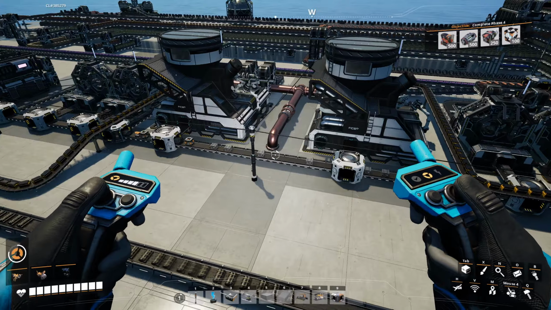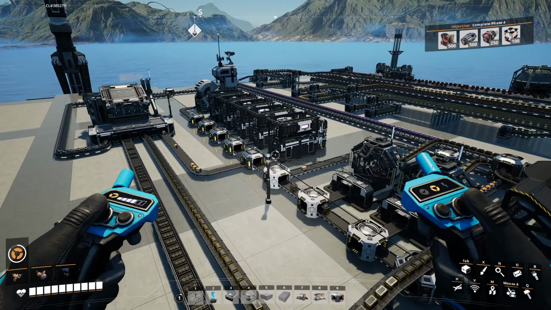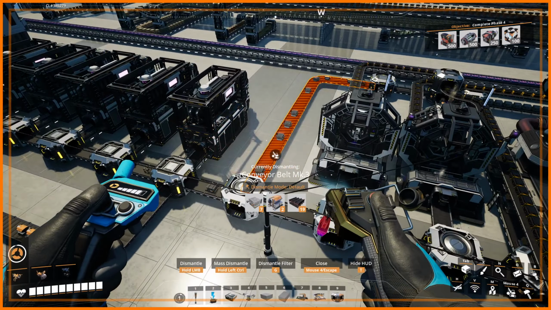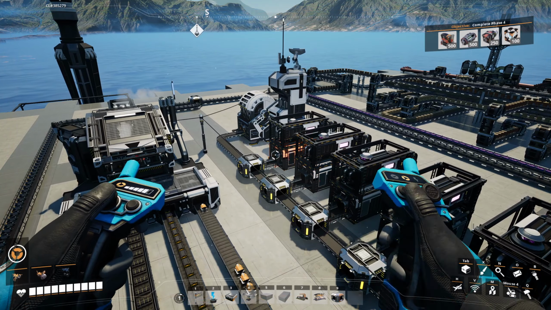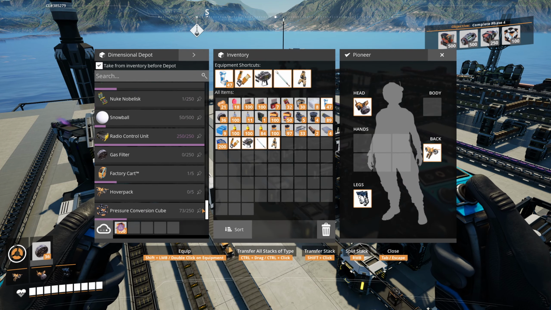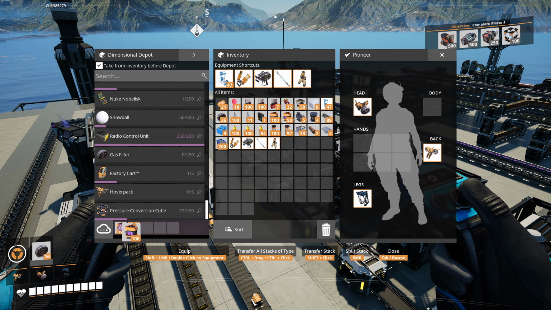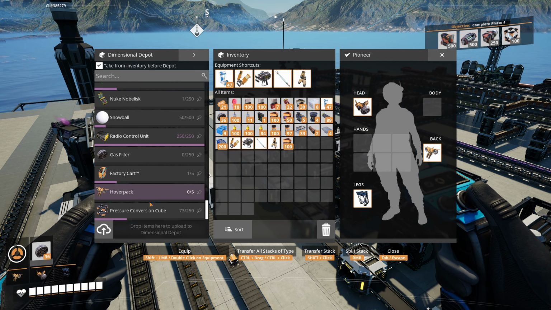Oh, and I gotta say, setting stuff up like this to where it's producing the stuff, I'm already at 200 extra of these wonderful heat sinks. But if we look over in our wonderful stuff and go all the way down to the bottom, pressure conversion cubes, I got 73 of them. An extra 100 SAM stuff, they just give it to me.